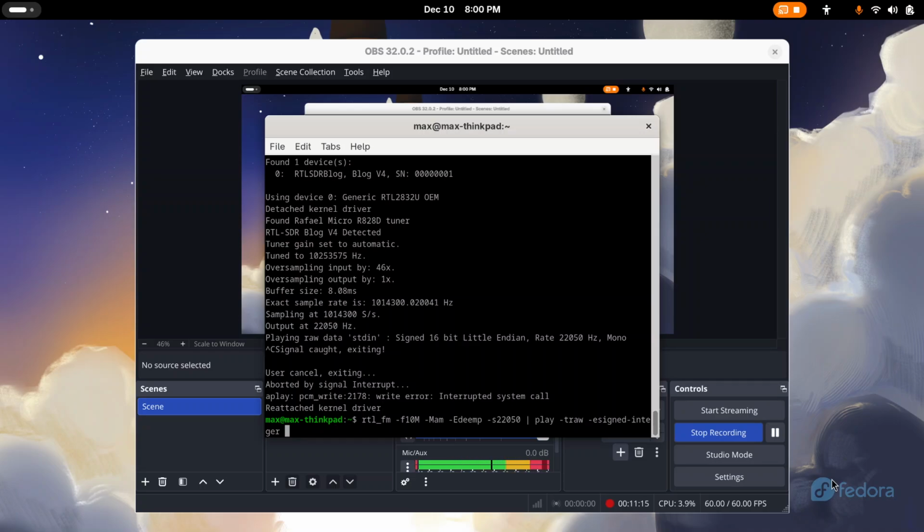And then we have to specify the number of channels. This is mono, not stereo, so -c1. If it was stereo, it would be -c2. Then we can leave the volume as is. But we also have to specify the bit depth, which is 16-bit, so -b16. And then the sample rate, which is 22,050, so -r 22050. And then you actually have to tell SoX to read from standard input: after the command, you add a dash. Assuming I typed everything correctly, I press enter.